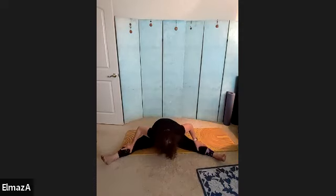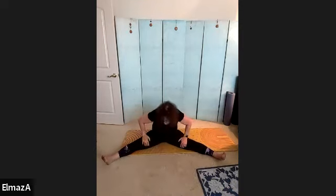Take your hands out to your legs. Let your chest drop forward. Now curl up into that chest by putting your hands on your shins, and then curl up into more by putting your hands on your thighs, and then bring your hands to center, and you've got it all the way.